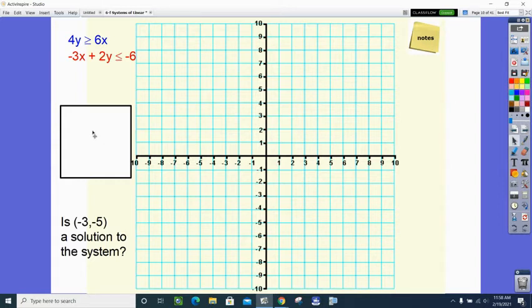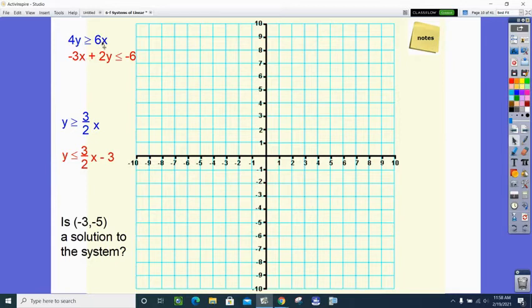Okay, so starting out first, you're going to notice that I divided both sides of the blue one by 4, and so I got this inequality. If you solve the bottom one for y, you would get this inequality. The reason I did that is I want you to see that they have the same slope, but different y-intercepts. So that should already be telling you that these are what we would call a special case. Same slope, different y-intercepts. Did you get parallel lines to start?